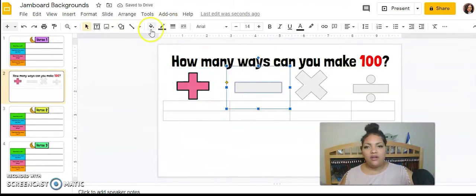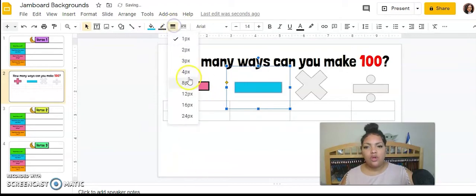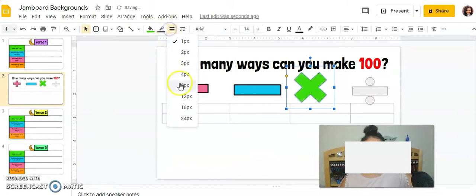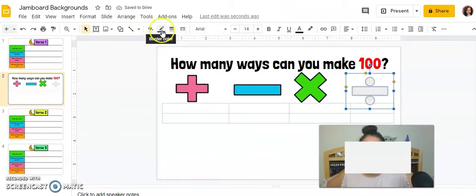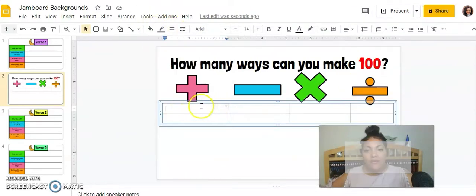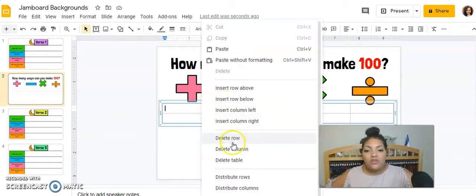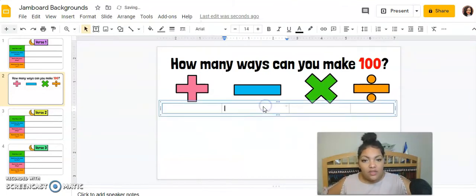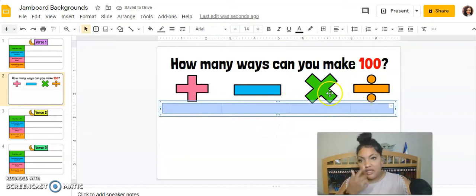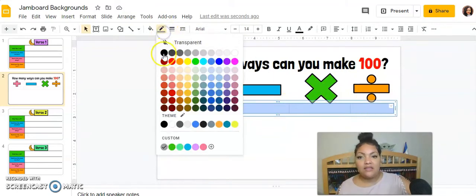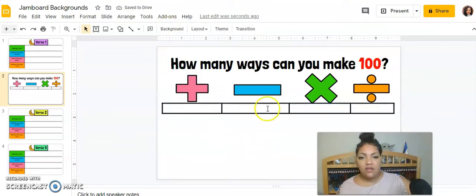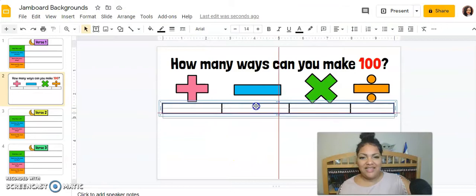And then another color. Let's do this blue four. Now is when I get to decide how I want to make my lines. I actually am going to delete one of these rows. So now I'm just left with one row and I'm going to drag my columns so that they match up with their symbol, their mathematical operation symbol. Let's pull it down just a little bit.